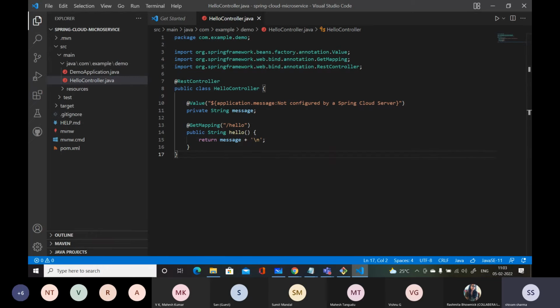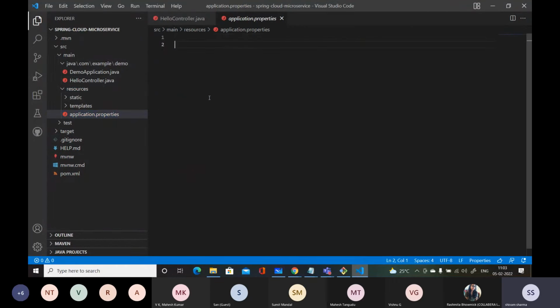Okay, great. Now the second thing which we have to do is specify the configuration that we are using the configuration server. Now I will just go to the src main resources, and in the application properties over here, I would like to add one line, which basically will say that the configuration server is used, but it is optional right now. So in a demo, it will not throw errors if something goes wrong later on. But this is where you can specify more details. Now, once you have done this, you basically have sort of deployed it.